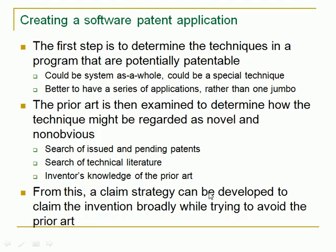So, the big question is, what is it you're trying to patent? You could be trying to patent the methodology. You could be trying to patent the system. You could be trying to patent the device. So you could have a whole different set of things that you could patent. You could even have more than one thing that you'd like to patent. Then you have to look at the prior art. What's been done and what's different over what's been done. You have to cite the prior art, and if the prior art cites prior art, you might want to trace it back. Further, if the prior art has been cited by others, you might want to see who's been citing that prior art, because all of that has to be listed.